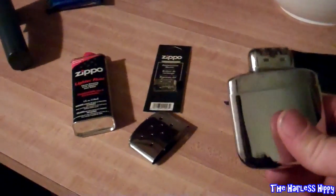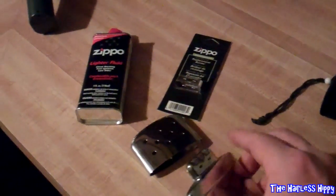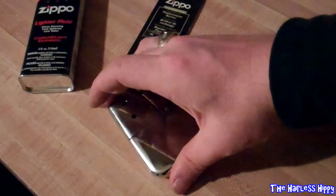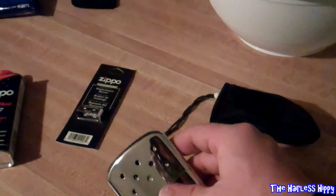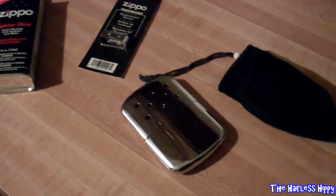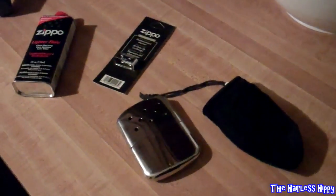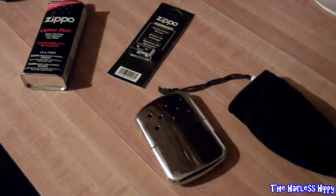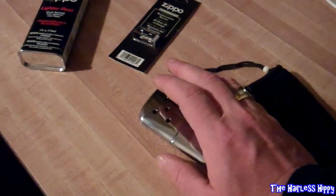So this is a hot rock in your pocket for 12 hours. I've been using it for a few days now and I love it — I don't leave home without it. I put it on my chest. I've joked about making a shirt with pockets all over it so you could put it wherever you want, front or back. I bought mine off eBay — they have a deal, 22 to 23 dollars for all three items, delivered, free shipping. This thing has to stay inside the pouch, otherwise it gets way too hot to touch.